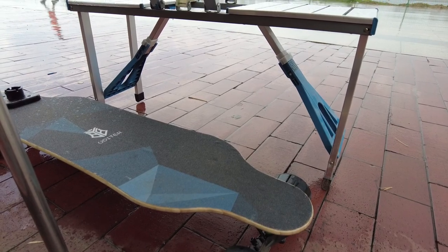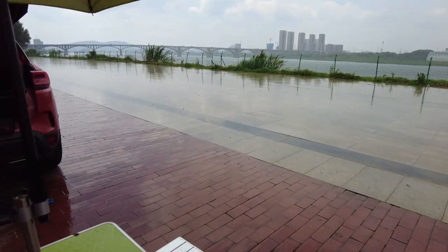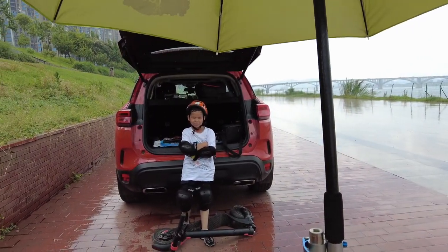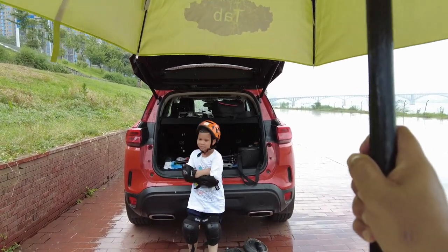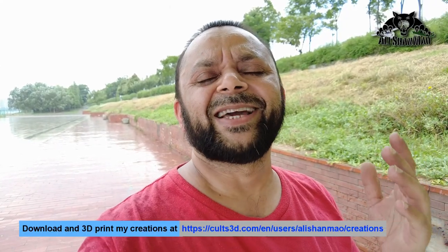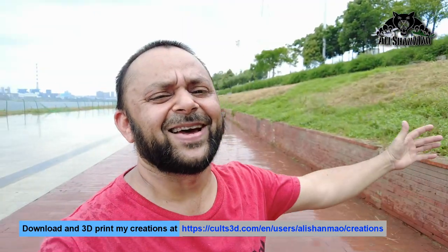So the skateboard is right under the table, saved from the rain. Hadi is enjoying the rain. Arish is waiting for the rain to stop, while my DJI Mavic Air 2 is also waiting for the rain to stop so it can follow Arish. Let's have some fun in the rain. It's nice, cool water in summer. It doesn't come so often, so let's go in the rain! I have to save my camera though.